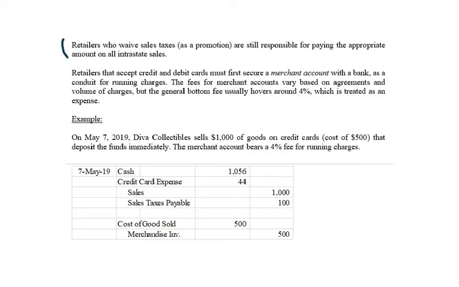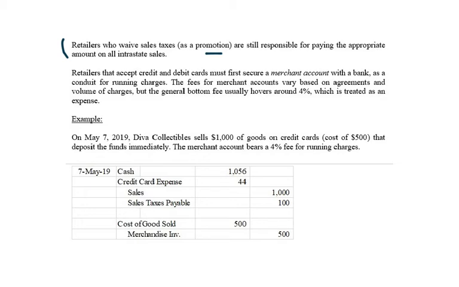Now, retailers who waive sales taxes as a promotion, that's usually how that goes, are still responsible for paying the appropriate amount on all intrastate sales. So you still have to collect those sales taxes as if you were collecting on the sale. The exact mechanics of that are not included in the scope of this class, just letting you know that it's out there.